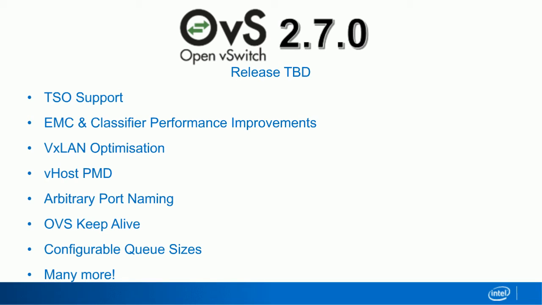Next, we have the VXLAN optimizations. They're currently being looked at, in particular the possibility to offload the RX checksum validation for tunnel packets to NICs that are capable of doing this on the NIC silicon itself. So that's one area we're also investigating. The vHost PMD is also being investigated. It's an under-the-hood change for vHost that brings the vHost user ports under control of DPDK's Ether API, and it simplifies the OVS DPDK code path for maintainability and usability going forward.